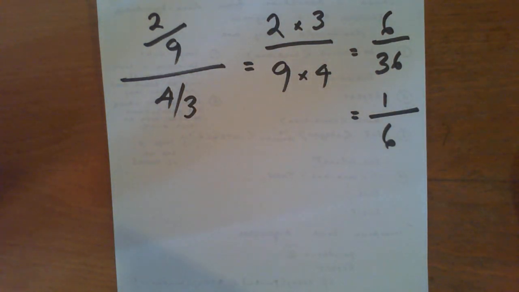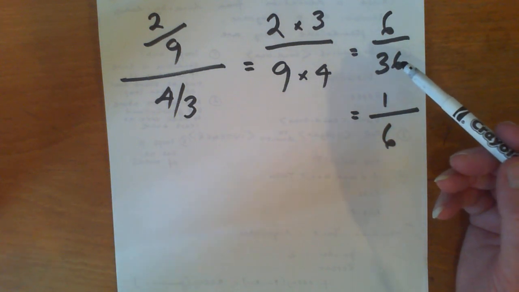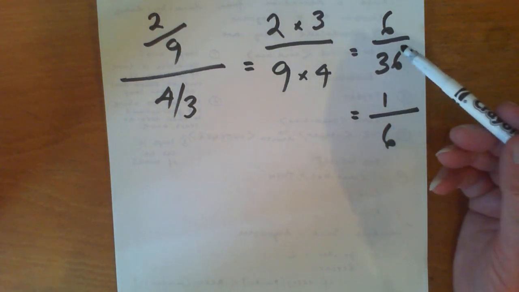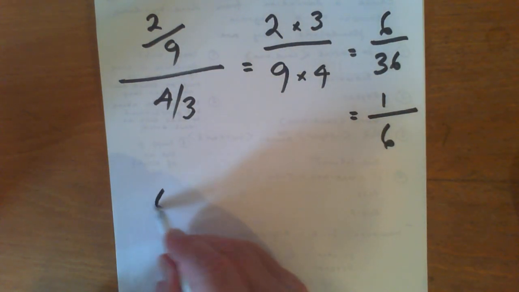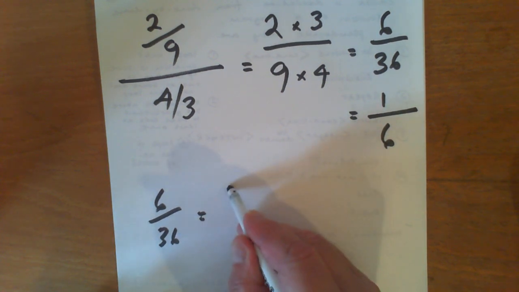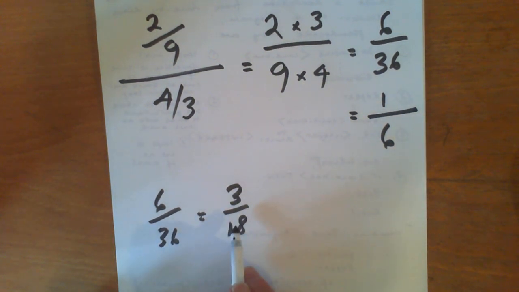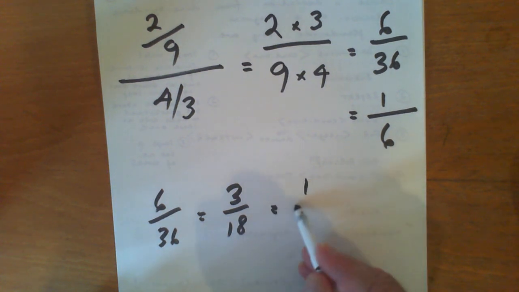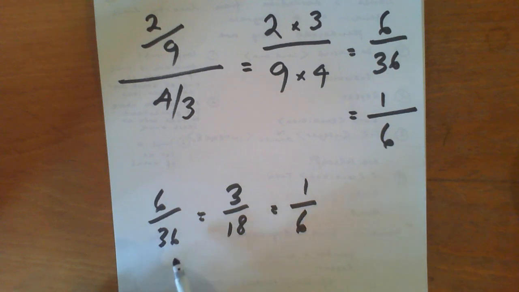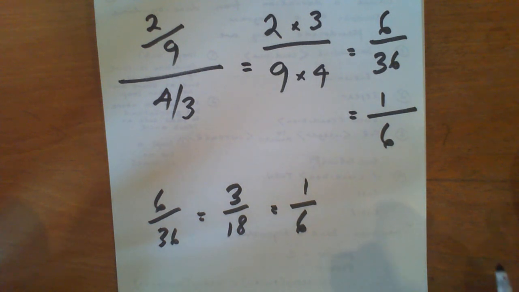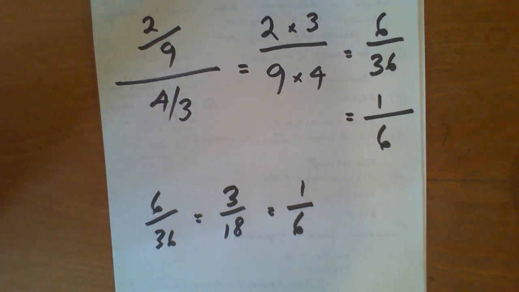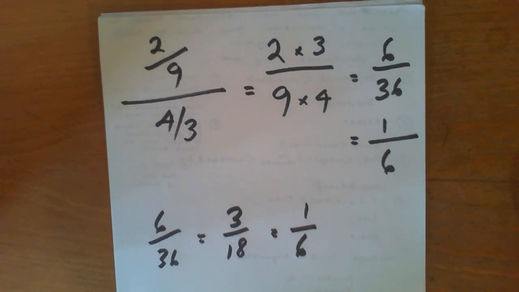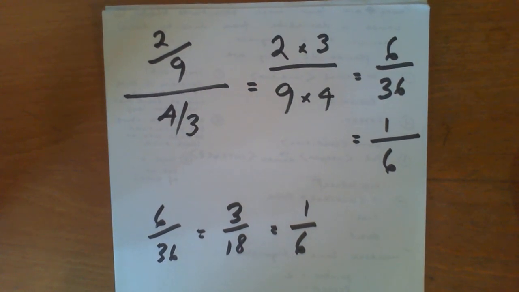If you can't see anything like that straight away, there's nothing wrong per se in doing it in two or more steps. I divide top and bottom by 2, and then when you get an answer, 6 over 36 equals 3 over 18, and say, okay, top and bottom can be divided by 3. That'll give me 1 over 6. So if you can only do it this way, this way is longer, but that's perfectly correct. Obviously, with practice, you would like to do it this way rather than that way, but it's okay to do it the longer way if needs be.